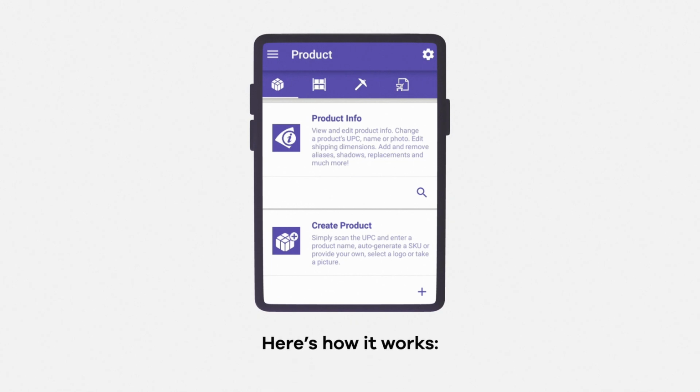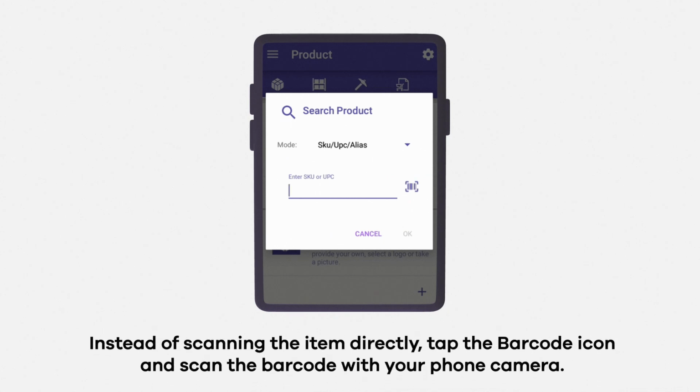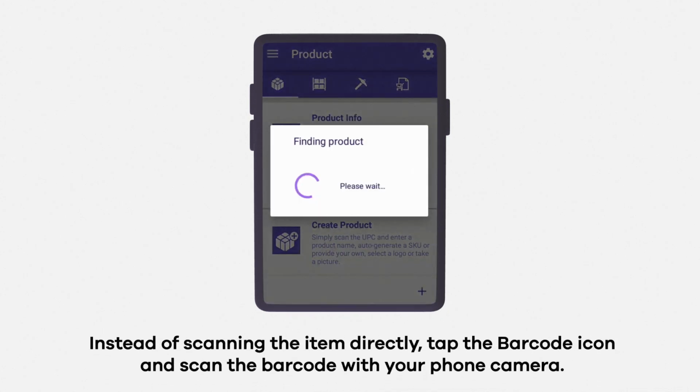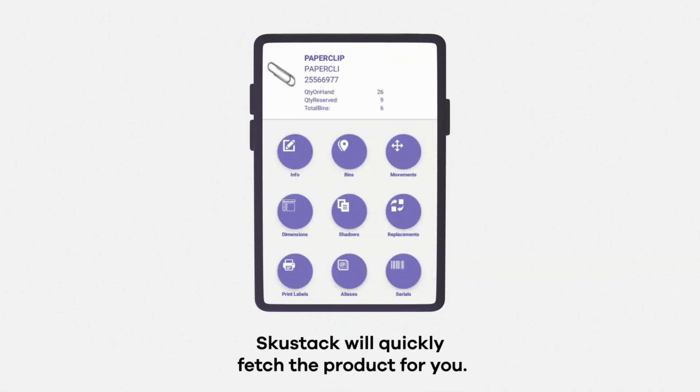Here's how it works. Go to Product Info and tap the search icon. Instead of scanning the item directly, tap the barcode icon and scan the barcode with your phone camera. Skustack will quickly fetch the product for you.